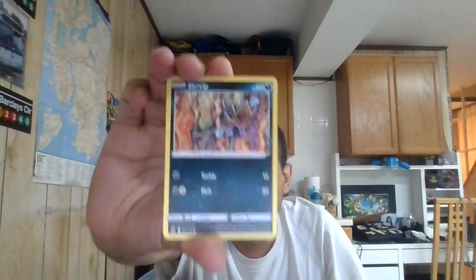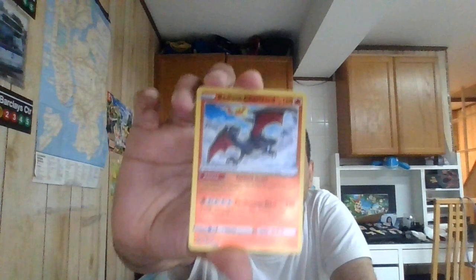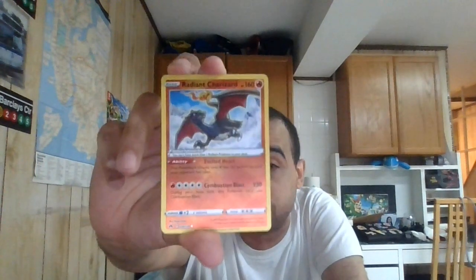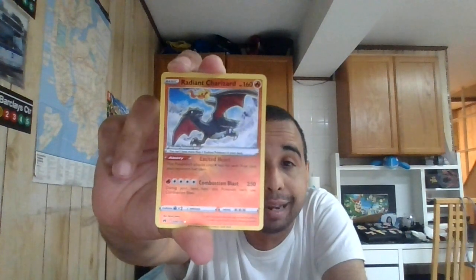Grubbin, Squirtle, Helioptile, Wooloo, Shinx. We got a Radiant Charizard. Nice. There are all three Radiant cards inside: Radiant Charizard, Radiant Greninja, and Eternatus. This is probably the best one out of all of them, I think. It's got 160 HP. It's a Fire type basic Pokemon.